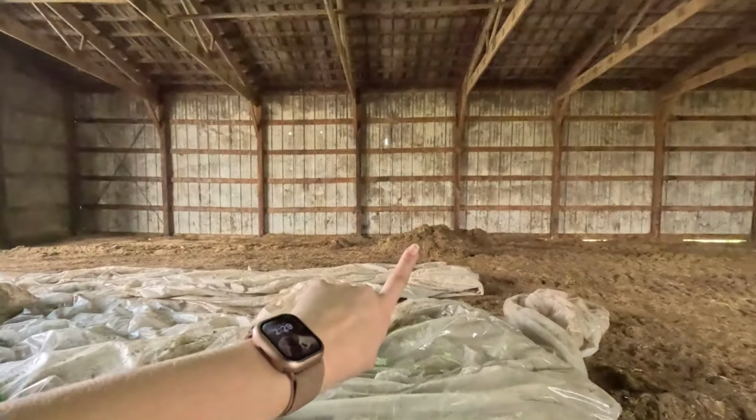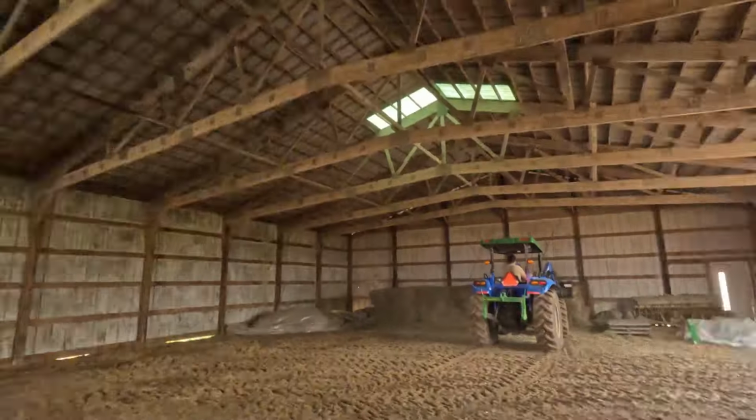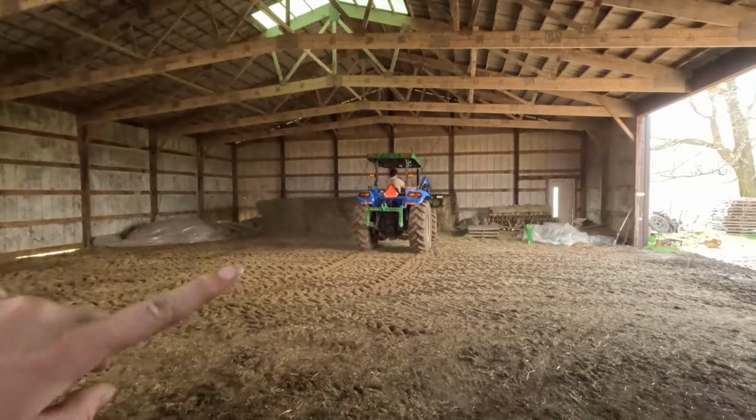He wants to take out some of this dirt, and we have a hole that we're gonna fill with it, and then take out this pile of chaff right here, which looks like it's mostly a mix of chaff and dirt. But we want to get all of it out of here because you can see the dust that he's kicking up just from driving around.